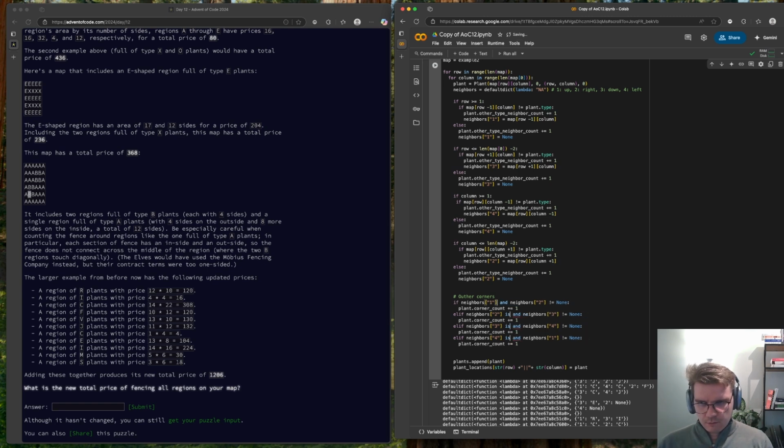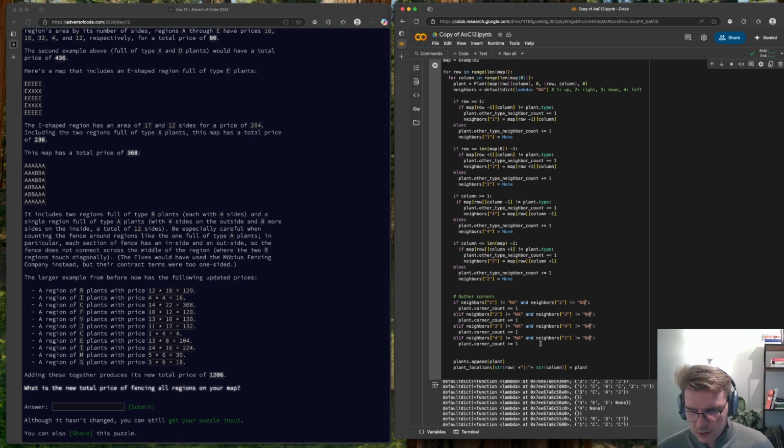So actually, if we check that it's not NA, same for here, then I think we are able to handle both cases. So it's actually the outer corner from the area point of view.